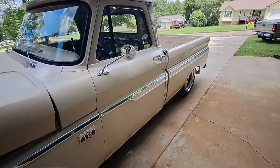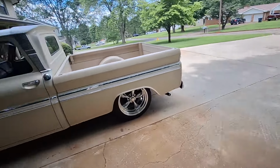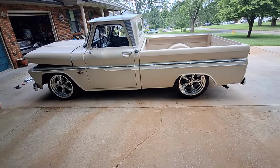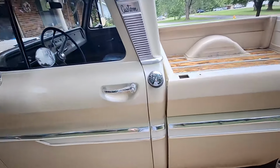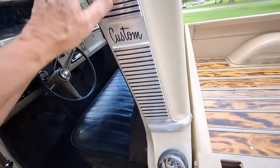But if you're new to the channel, it's a 66 Chevy truck sitting on a 72 C10 truck frame. I got disc brakes, got power steering. It's a pretty nice old truck for what it is, an old pieced together truck. I still got to put my own patina on it.